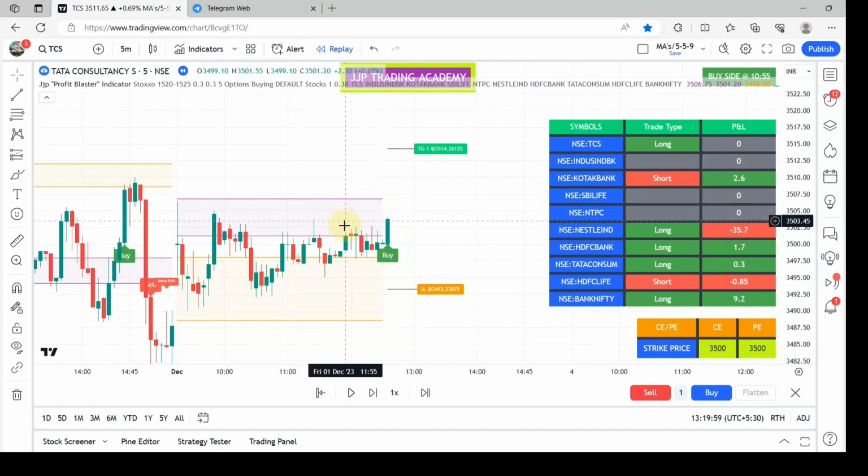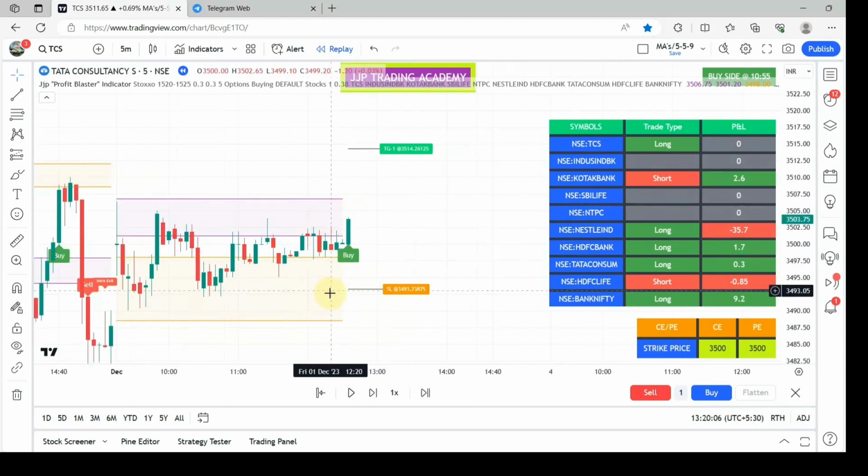We also have another zone here. So this is also an important zone. These two zones are more important. The market is still trading inside these zones, so we can also expect rejection back in this zone, but we should take this entry because this is a high probability buy entry and the stock is still on the buy side. So we are going to take this entry and keep the stop loss.